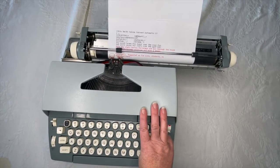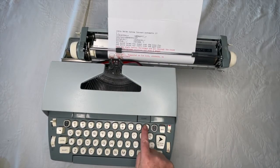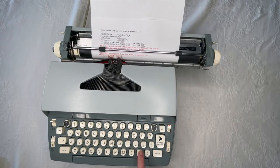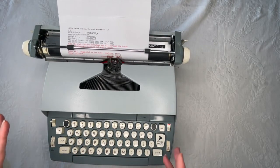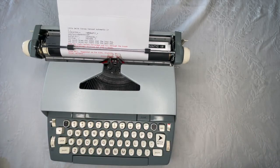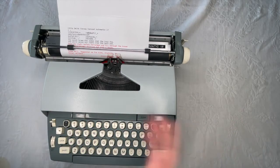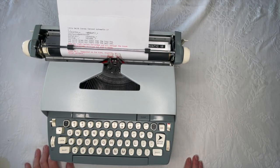Oh, and I'm glad I did that. There are 3 keys on this typewriter that have an auto repeat function. And so that's going to be your dash, your period, and your X. So you can use that for typewriter art, or if you make a huge mistake and you just want to X out a whole line, you can dash through it or X through it or whatever you want. So that is a feature on the electric typewriters.